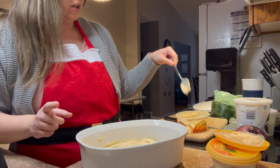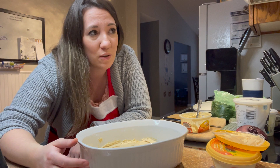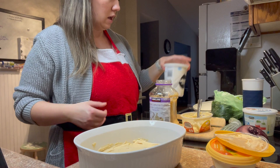My mom also makes a really good taco dip with cream cheese, taco sauce, and cheese served with Tostitos — it's really good. I was looking up appetizers and you wouldn't believe how many have cream cheese as the first ingredient. I wanted something without cream cheese, and none of the ones I'm making today have it. So there's our even layer of hummus.